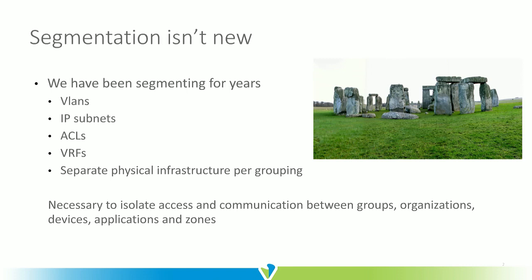The main goal of segmentation is to isolate the access as well as communications between groups, however you define those groups, whether organizations, departments, lines of businesses, sets of applications, groups of users, or even zones for that matter. But at the end of the day, segmentation actually isn't new, right? So let's move forward and see where we want to take this.